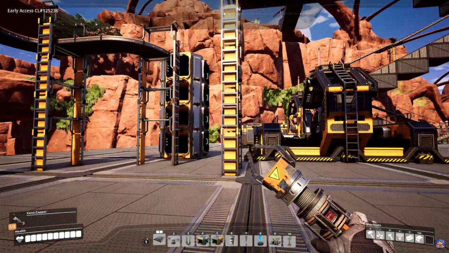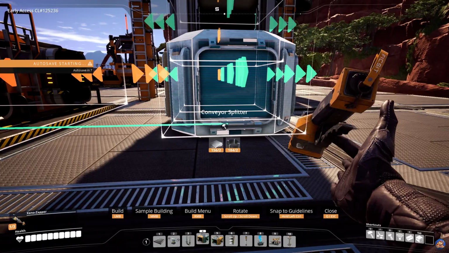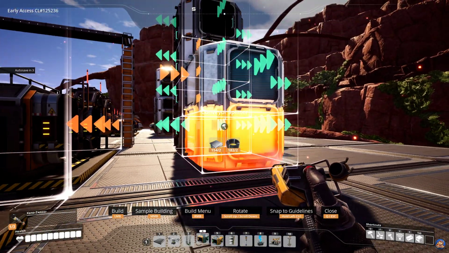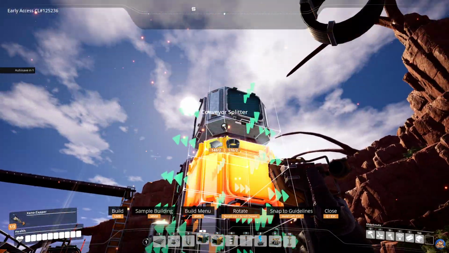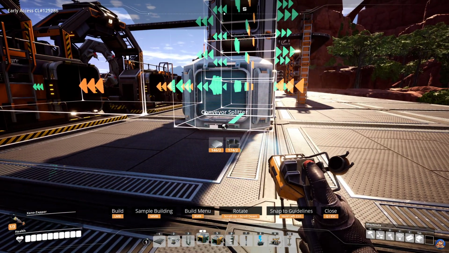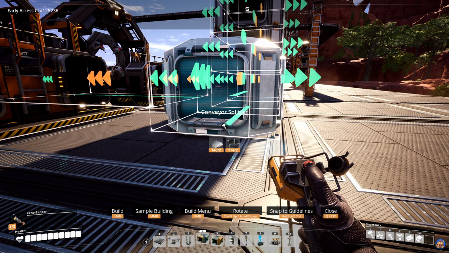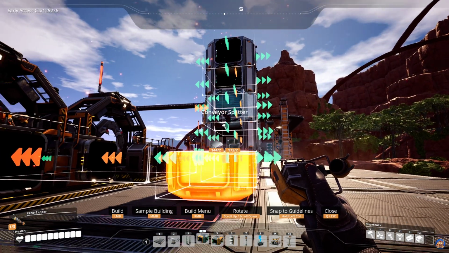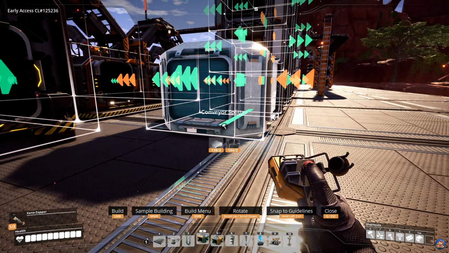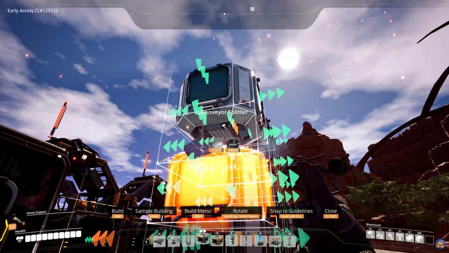And then we need to have splitters here. The red one needs to go there. 1, 2, 3, 4. And we do the same here. The red goes there. That aligns to the entrance of that. So 1, 2, 3. Or rather, that would be 3. And then this one, 0, 1, 2, 3, 4.